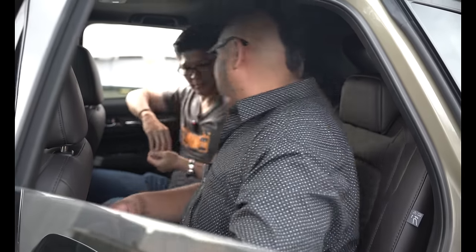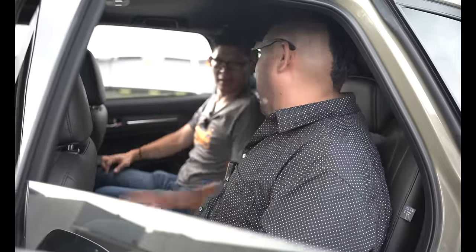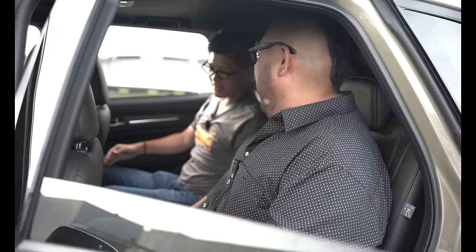For shoulder room, Jen cannot really sit with us here in the CX-5's back seat — or you can squeeze her in but you can't have her eat lunch. If someone sits here, even someone as small as Jen, we'd all be leaning into each other. One of the problems with the CX-5 — and with Mazdas in general — is that the front is always good, but those seated at the back get a bit less room. My knees are already touching with this seating position, and I'm six feet tall.